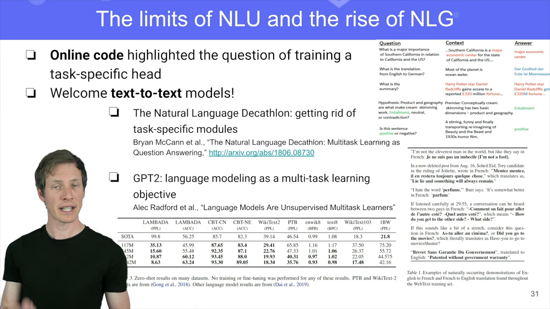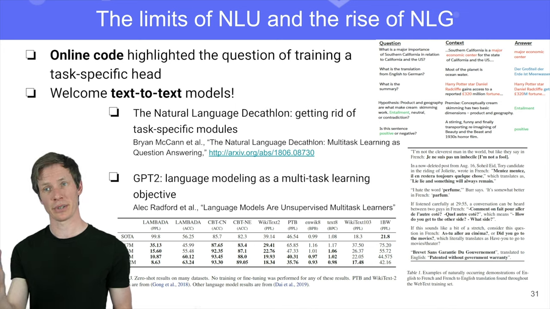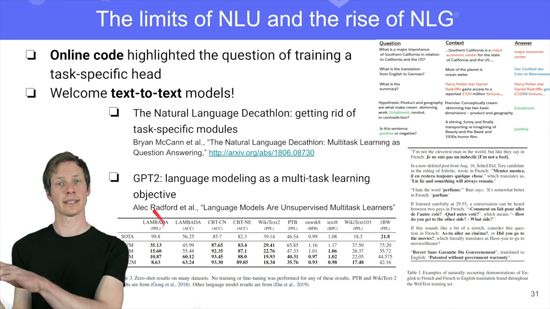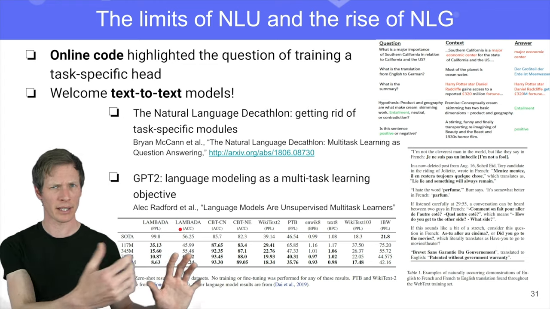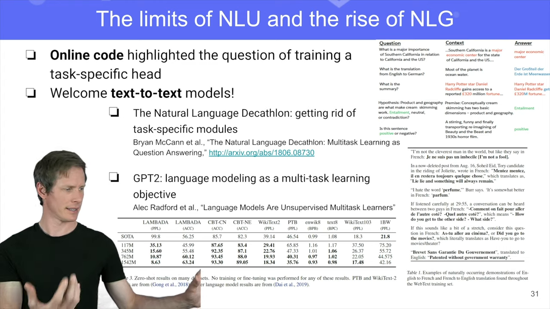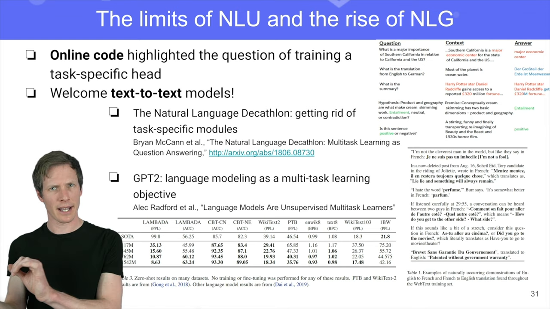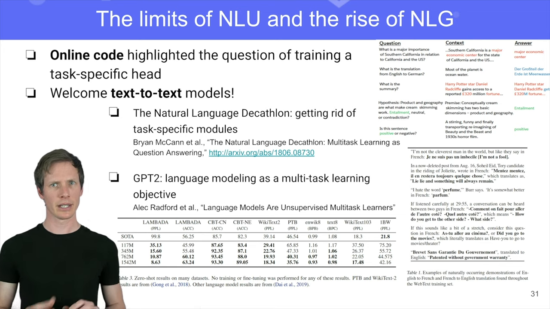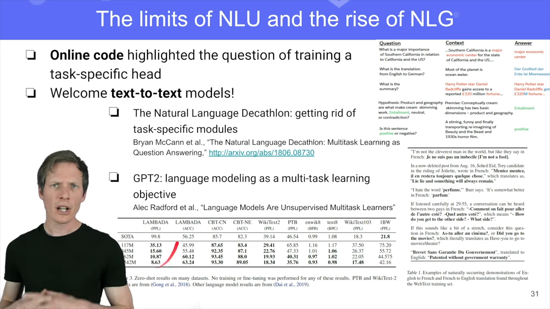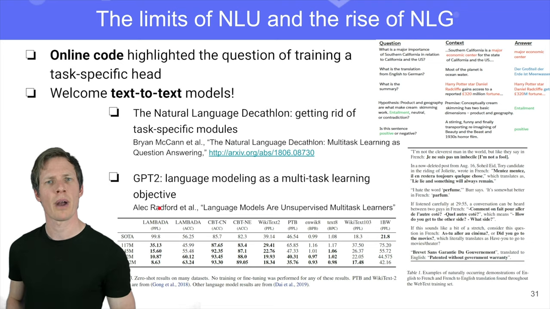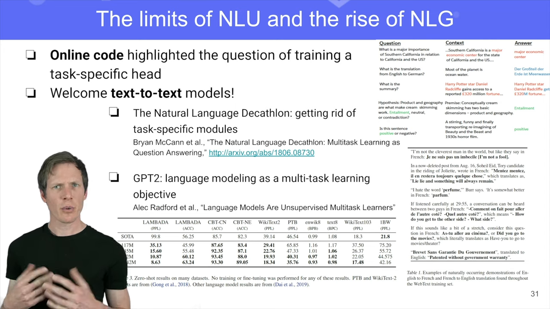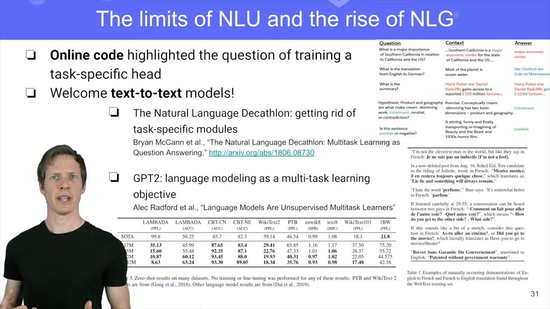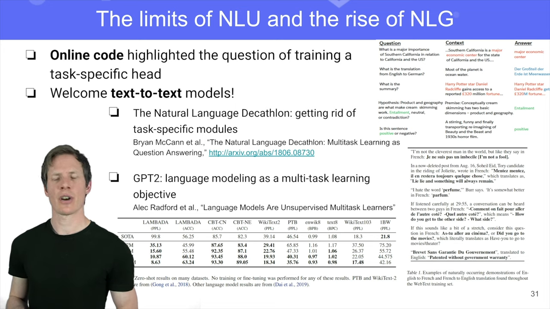A lot of tasks can be formulated like that, like the Lambada dataset, a very interesting task where you try to predict the last word. The last word is not explicitly stated earlier but is implied — for instance, people are talking about giving birth without explicitly mentioning it, and at the end you have to complete with the word 'pregnancy.' The model has to understand the underlying meaning to put in the right word. This is a completion task that can be formulated as text generation, and we've seen a rise of models recast as text-to-text generation tasks.